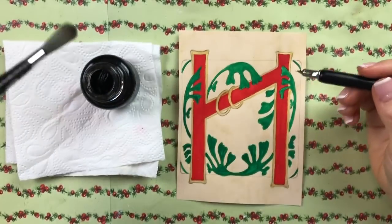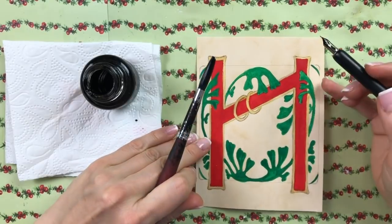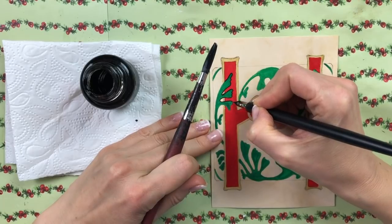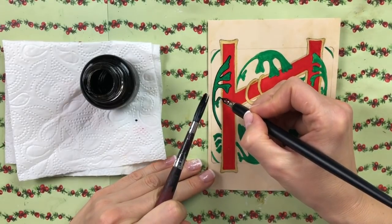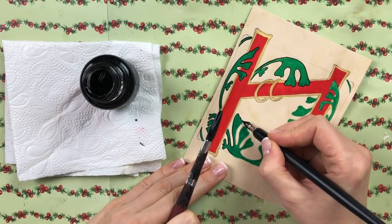And then now I wanted to use my calligraphy pen. This is just a 0.5 millimeter nib and I'm using some black ink to go around all of my images. So first I'm going around all the leafy bits.